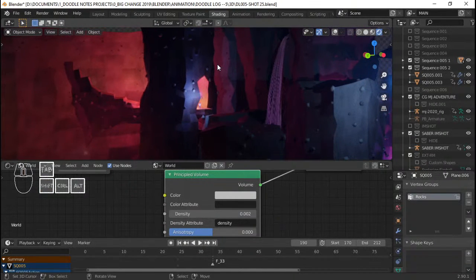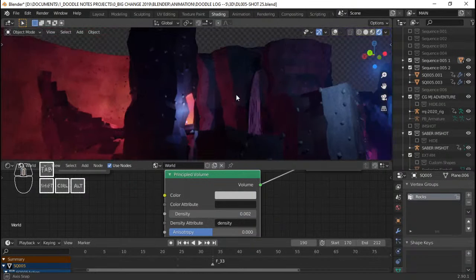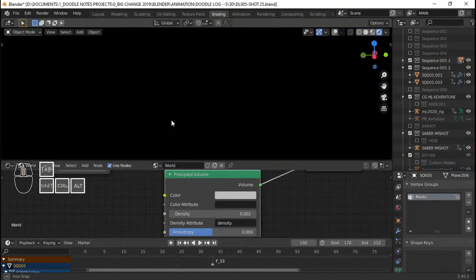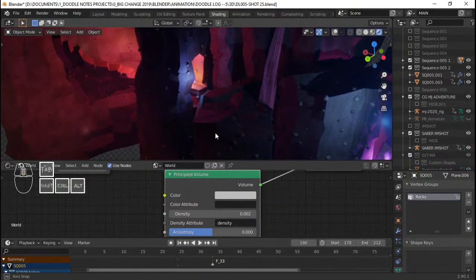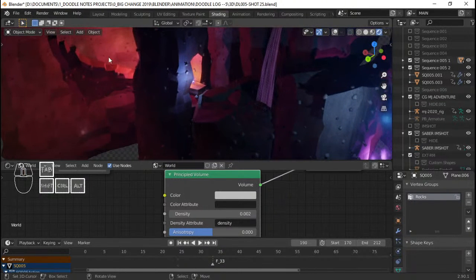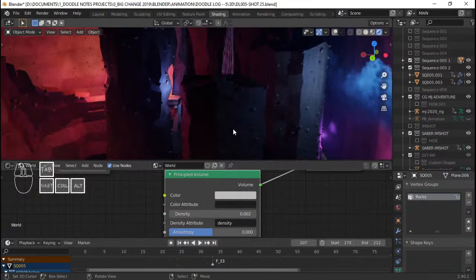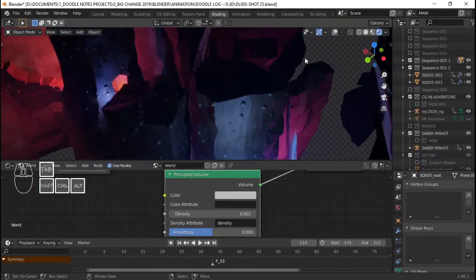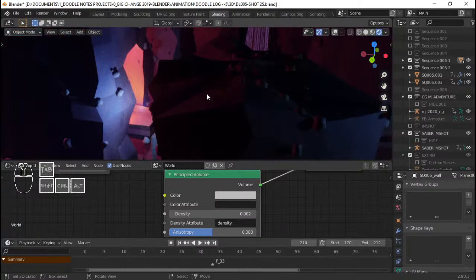This is the rendered view mode in Eevee, and I have all the lighting there. There's Sequence 005, there's Sequence 004 here. If you watch Doodle Log 004, you'll know what I'm talking about. If we play this, you'll see that more of this type of environment is added, so that Sequence 005 is extended, and then Sequence 006 will be moved further into that area, which will also be happening here in Doodle Log 005.